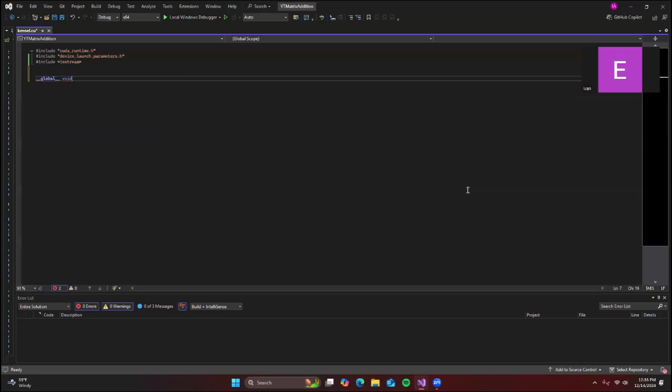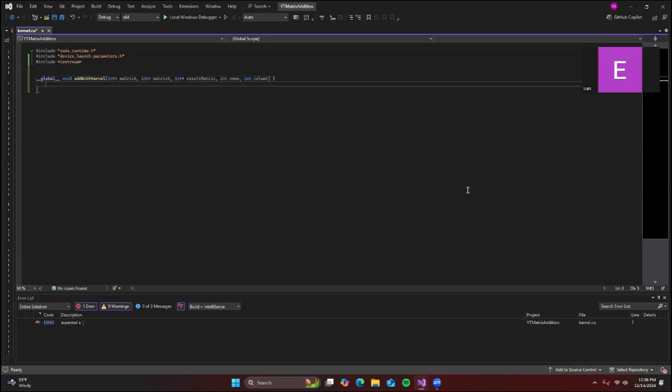Void add with kernel. Kernel is what we call this for the GPU. Then we pass an int matrix A, int matrix B, int pointer result matrix, and then the int rows, int columns of the matrix.